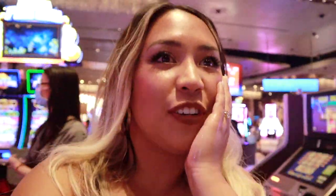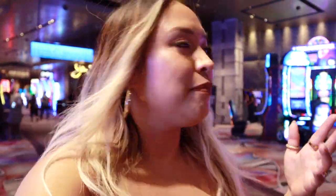Okay. Yeah, I'm up like $200 right now because of a few lucky slot things, but also, this is one of the first times that I've consistently not played the penny slots. I've been playing like 5 cents, 25 cents. And it's been paying off, so very happy right now. That's why we got a third drink at the Chandelier Bar. And just, you know, keeping my fingers crossed this keeps going for the rest of the trip. But even if not, that's pretty awesome.